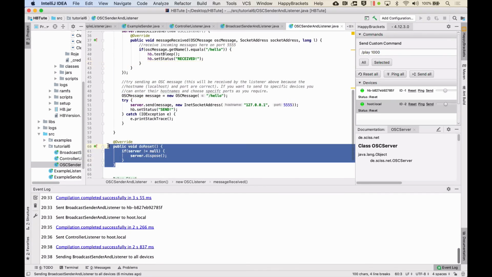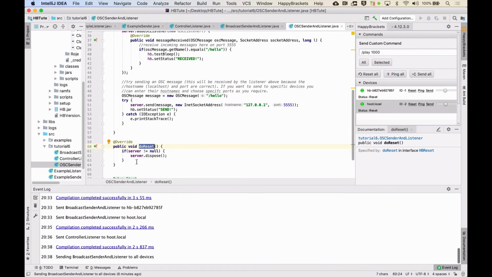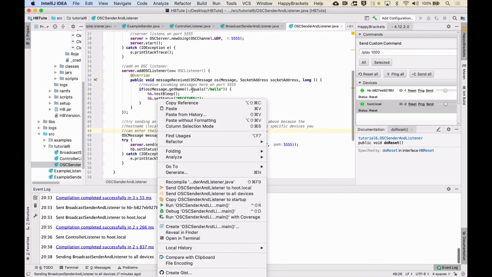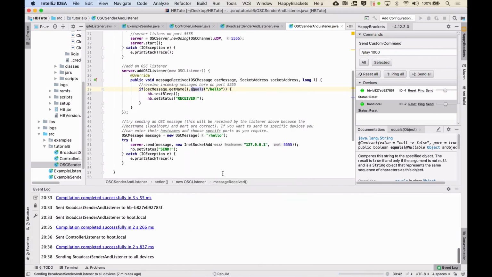So you have to do a little bit of overriding here of the reset function to make sure that we clear out that listener. It's not the end of the world if you don't do that, but you will actually find that you might have to restart your device because that's the only way to get it to behave as normal. So if you're ever getting really weird behavior on devices, one of the reasons for that might be that you've created an object that's persisting even despite the fact that you've reset. So I can recompile this.